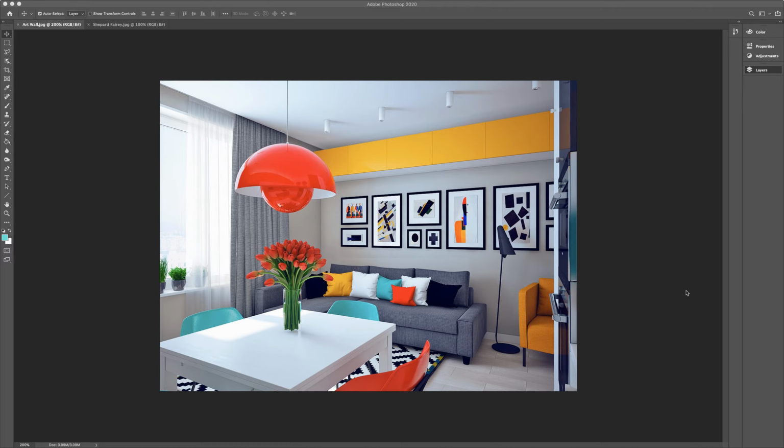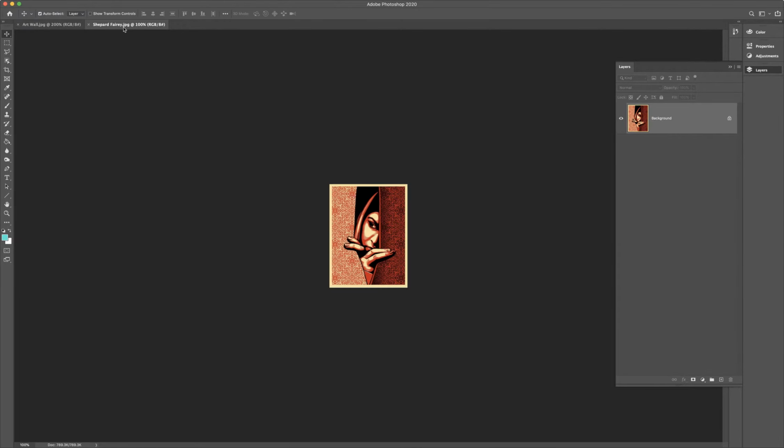Hi everybody, this is a pretty fun exercise. What we'll be doing is taking this art wall and putting our own art pieces in these picture frames here. Now, one thing to remember is that I have already gone through and downloaded the art piece that I'd like you guys to bring in, which is this piece right here.